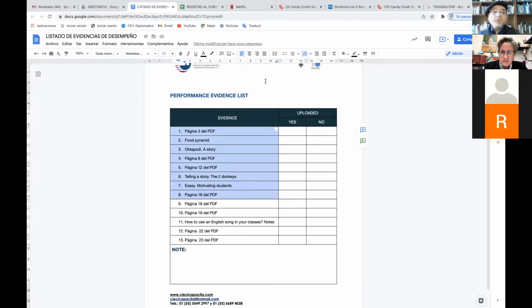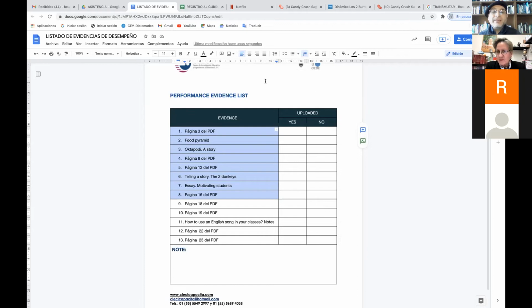Pueden adelantar lo que gusten para ya ir subiendo. Lo que sí es muy importante es tener las 13 actividades completas para tener la acreditación del curso. Así de que es muy importante que no se les vaya ninguna. Si ustedes llevan como una lista de cotejo, como lo tiene aquí la maestra, podrán darse cuenta qué ya subieron y qué les queda pendiente.